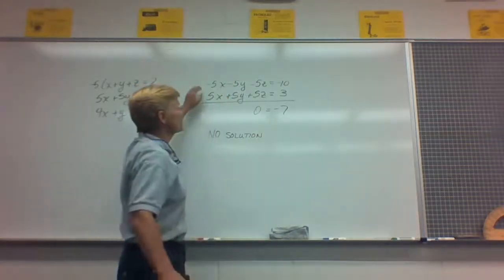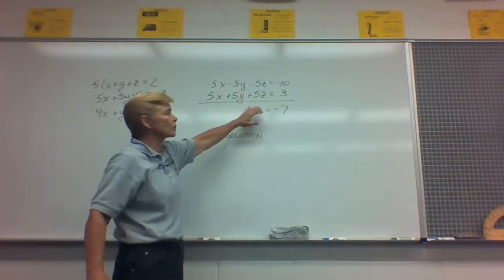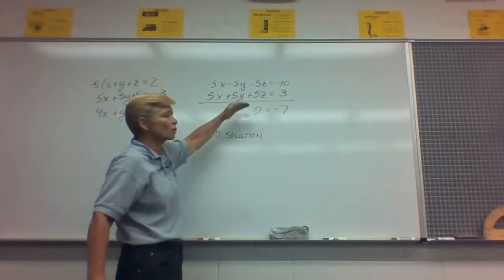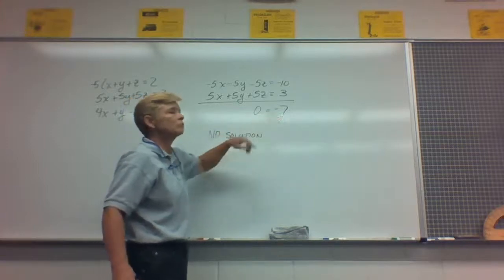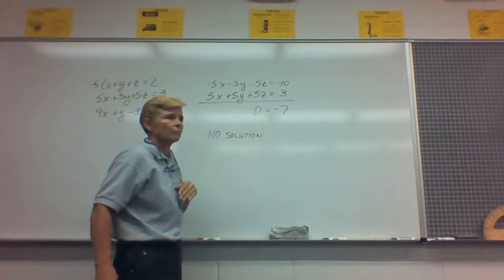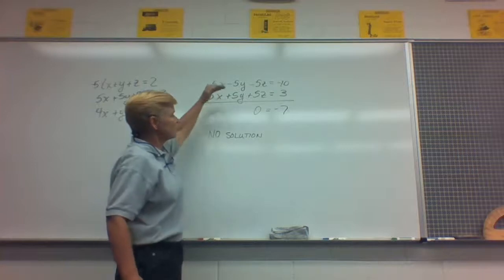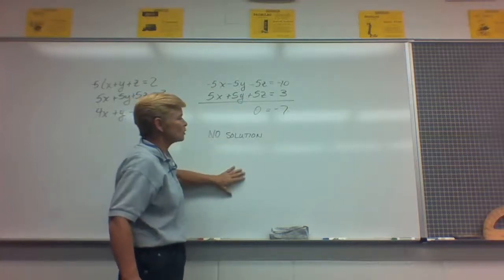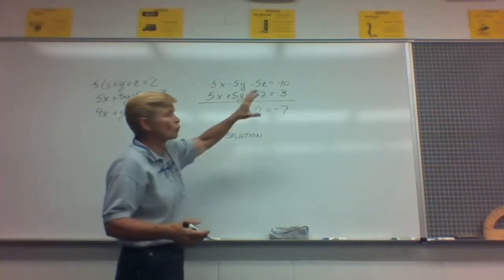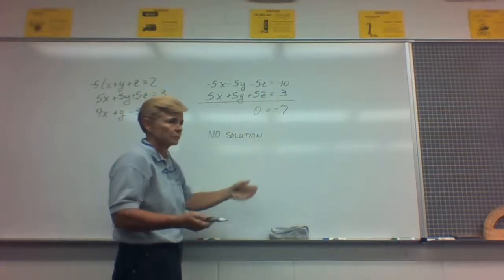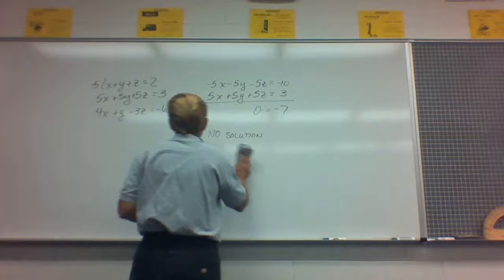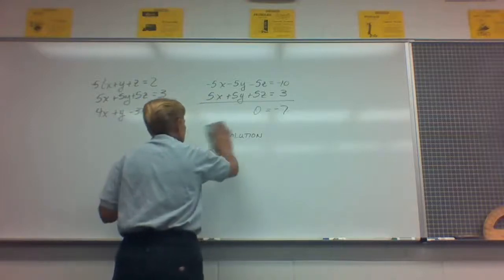And by the way, this one might have worked out to give a system written in Y and Z, or X and Z, or something like that. And then you try the next one. If that happens on the next one, that tells you you're done. If you get an equation written in Y and Z, and when you go to work on the Y and Z's they add out, that's an indicator there's no solution. So it could happen anywhere along the process. It happened first here for us. That was nice.